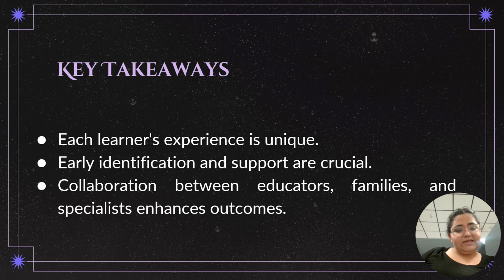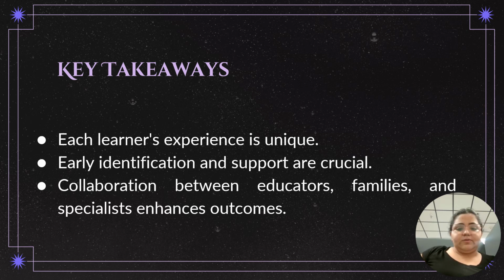And that's what makes classrooms diverse. The other one is that early identification and support are crucial. Every time teachers collaborate on behalf of the student, and as early as possible, it will be super helpful for the student and it can help them understand what is going on. And also, as I mentioned, it's important to give them that support or refer them to support that can be helpful for them. And the collaboration between educators, families, and specialists enhances outcomes.